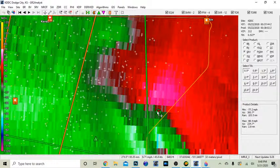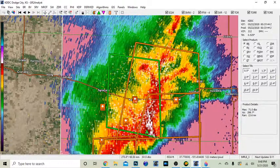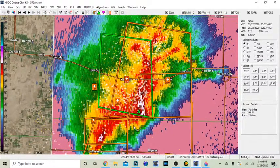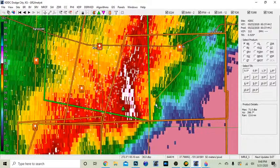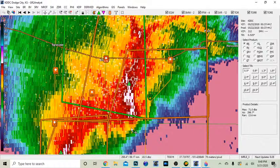So we got an en route back. En route was 1.1. One inch hail report here. Baseballs here, inch and a half. Tornado warning just dropped. So with the storm, no more tornado warning on it. Don't know if they're gonna issue it, but we no longer have the tornado warning in effect. Good news there. I think the biggest threat is gonna be some hail to the size of baseballs. I already had that reported.